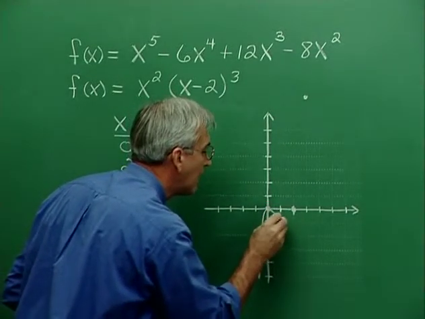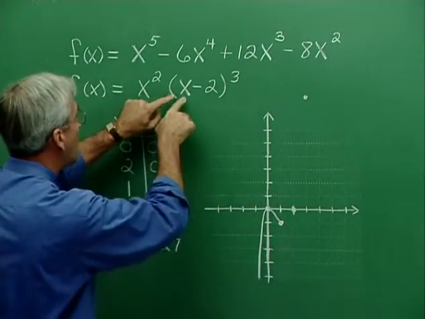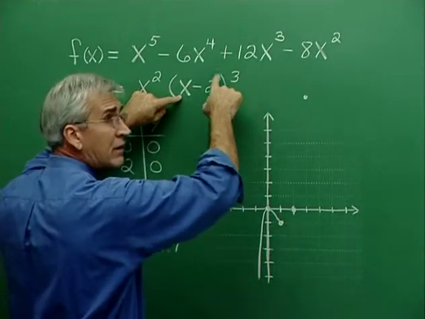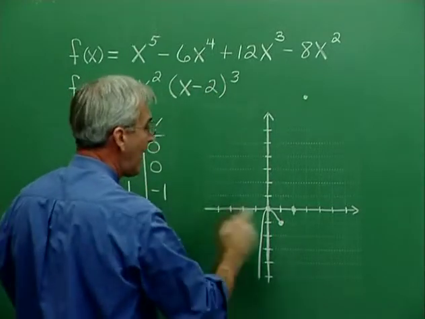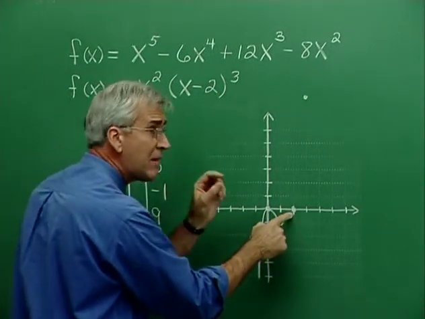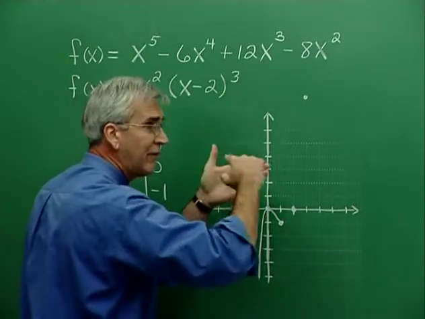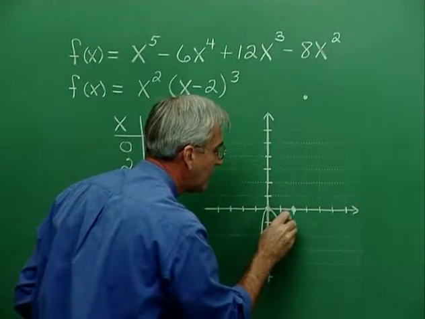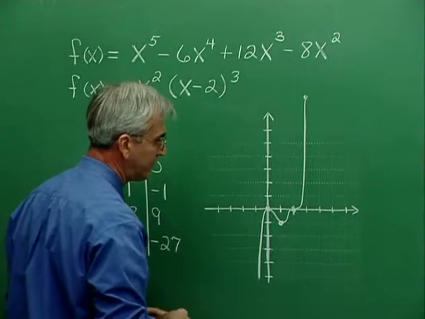So we'll have this kind of parabolic idea within this little bitty neighborhood, and then the graph goes down and goes through this point. Now, this is the 0 corresponding with (x minus 2) cubed. This cubing idea tells us that the behavior in a particular little neighborhood right around this point is the same as y equals x cubed. You remember the graph kind of flattens out at that point and then goes up again? Well, it'll have that behavior right through this region, kind of like this. So that's what's going to happen.